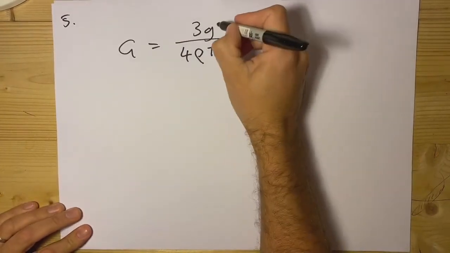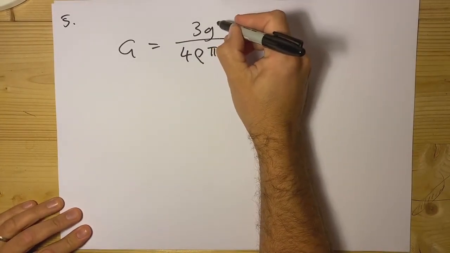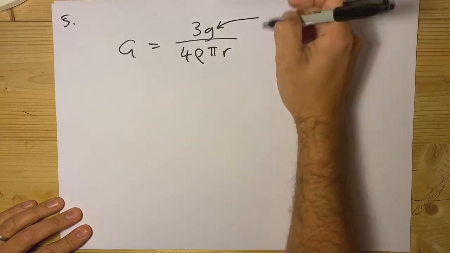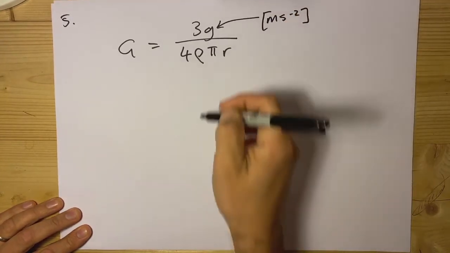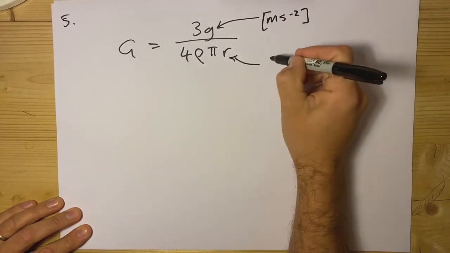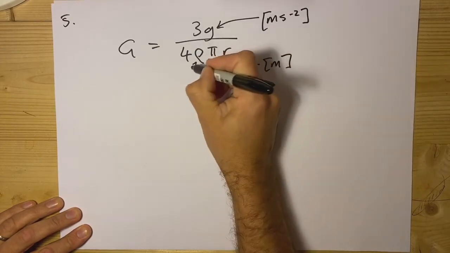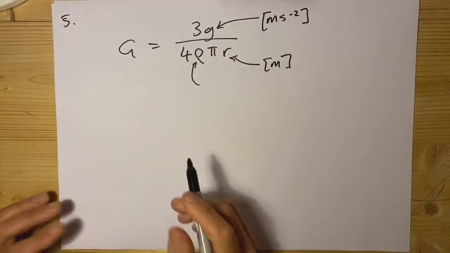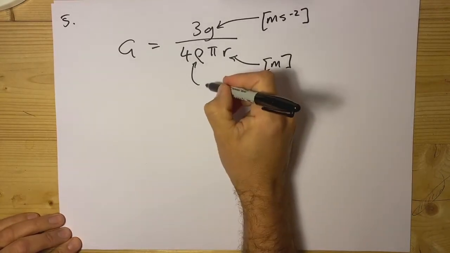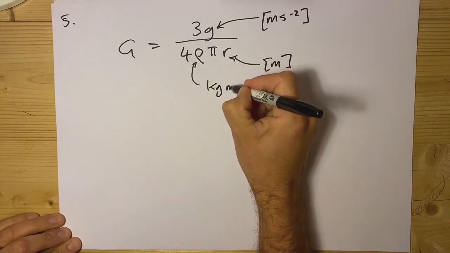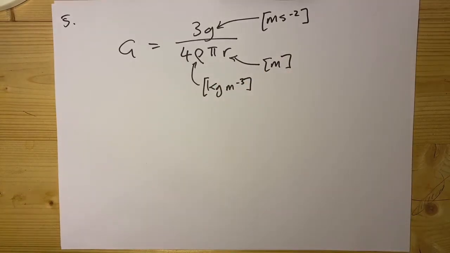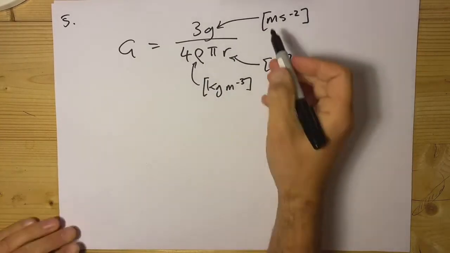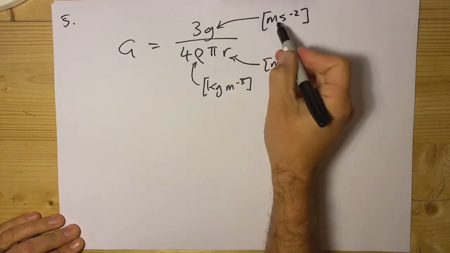Okay, and then I tell you some things about the units of some of these terms. So little g is in meters per second squared. We use our square brackets to indicate the units. R is in meters, and rho curly p, which is Greek R, is density, and that's kilograms per meter cubed. Okay, so the first thing I ask you is to go through and think about what the dimensions of G are. So we can go from the units and think about what the dimensions of each of these units are.